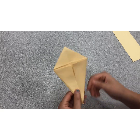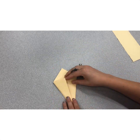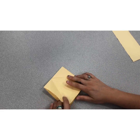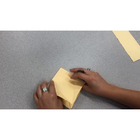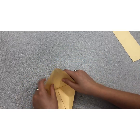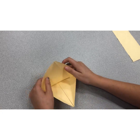Okay, so we've got our kite. Go ahead and lay your kite down with one of the sides facing up. Start to unfold it like this. You're now gonna lift this bottom portion up and you're gonna stop it. See how this crease stops for us? And we want that, okay? So you're gonna lift it on open. See how mine's opening up? It almost looks like a bird beak.